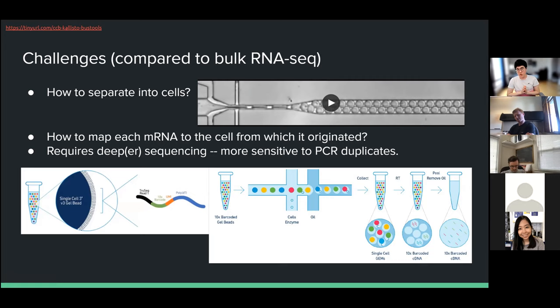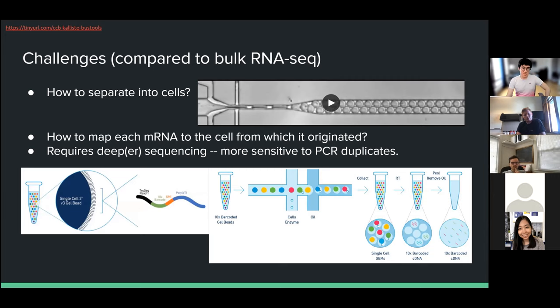Now comes a little bit more tricky problem. Because we're dealing with single cells, each of these droplets is going to have much fewer mRNA compared to bulk RNA sequencing. Therefore, single cell RNA sequencing usually requires much deeper sequencing to be able to get a good readout from the diverse mRNA present. And the problem with this is, when we prepare this reaction in these nanodroplets, which contain the beads and the cell, once we do the particular reaction to tag them with these sequences and then digest them, we also go through multiple rounds of PCR amplification so that we can get enough of the mRNA molecules to sequence them properly.